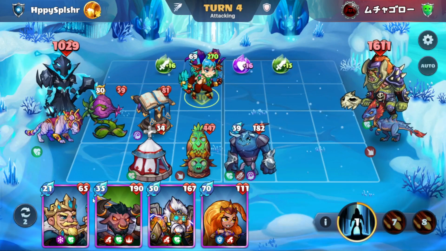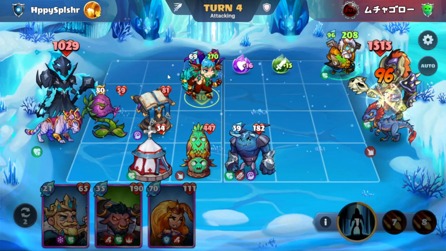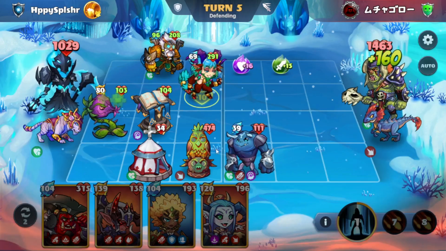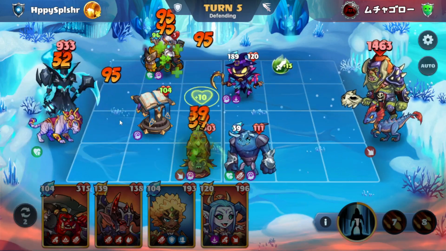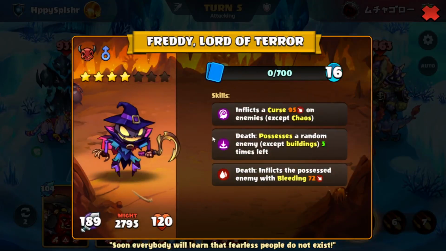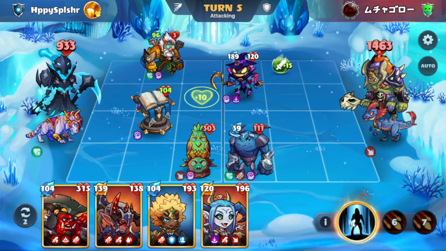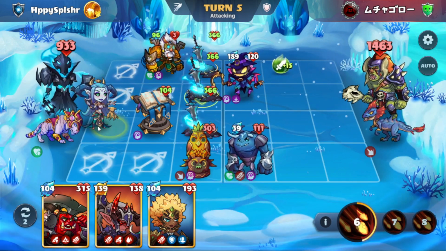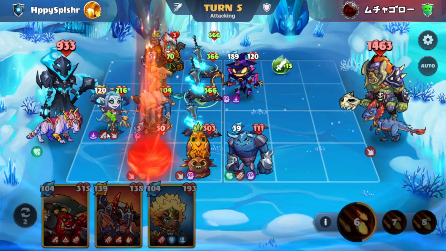In the meantime, let's go with this hero on A2. This Engineer will heal our heroes at the end of the turn, and that will help us protect some of our board. Okay, we have a little bit of curse happening to our heroes because of the Freddy Lord of Terror, who also has the ability to come back. We'll go with our Soulbinders now, and then we're going to follow up with this Madame Lotrix here on C1.